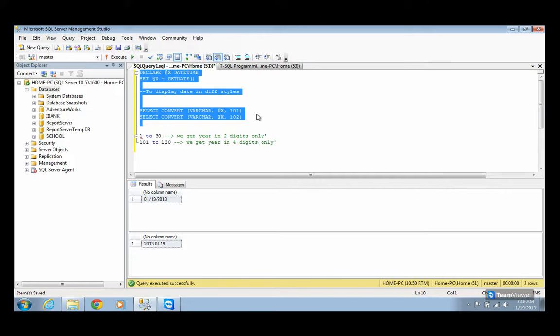Definitely, there is a question from an interview: what is the difference between convert and cast? Both of them are used to convert data types, but convert function is often used to work with date and time related stuff, because there is a format number, a style number. Using that, we can change the style.